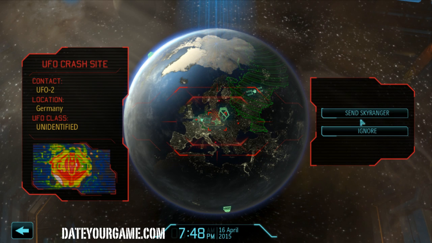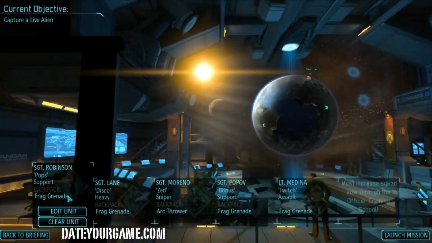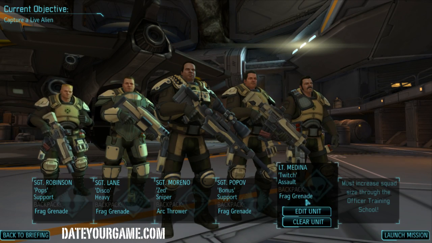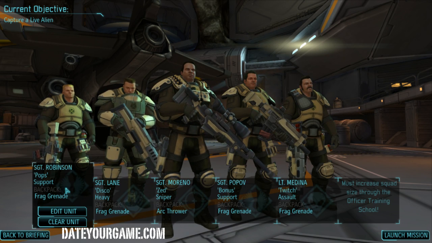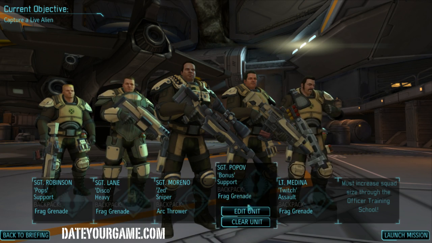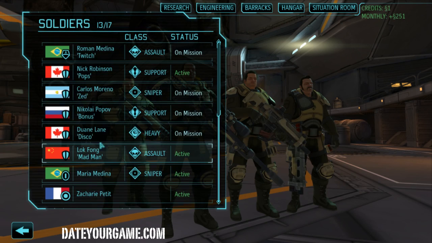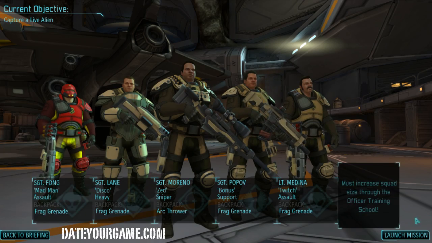I'll be sending my Sky Ranger to a UFO crash site. Check it out, I can use different troops here. Let's see, I will remove one guy to replace him with the Chinese guy I had from a previous mission. He seemed pretty good. Oh yeah, even looks special.